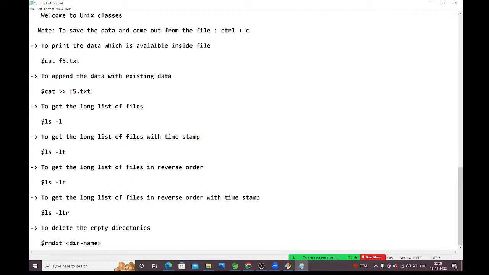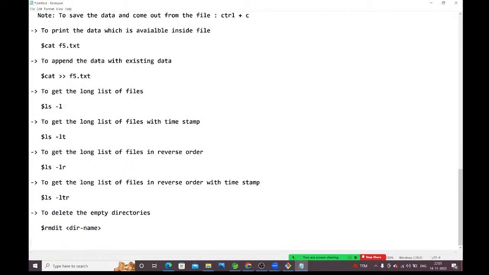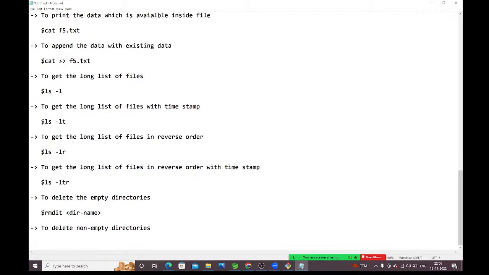We need to give the directory name. To delete non-empty directories, what command do we need to use? rm -r directory name. The directory name we need to use.